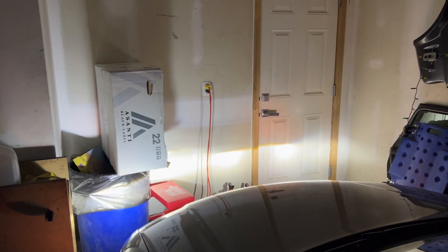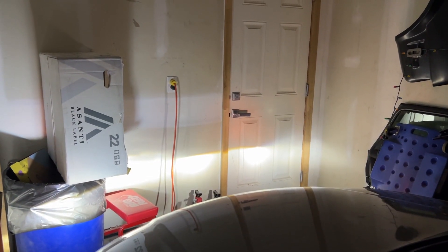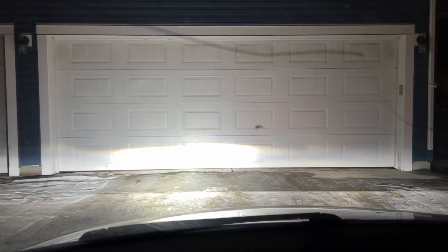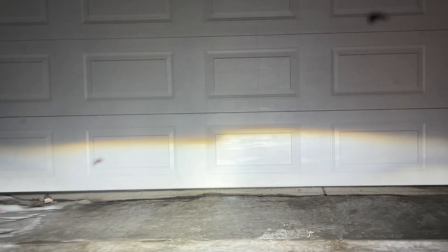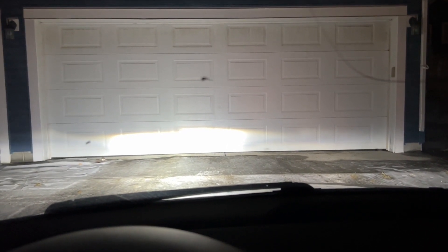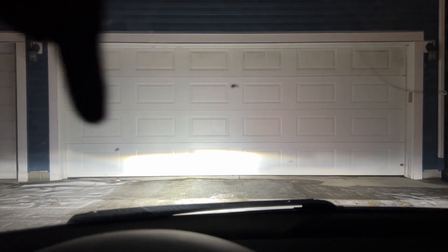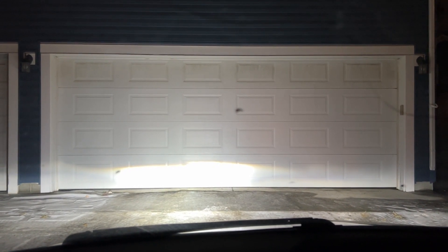Second test with both LED bulbs installed — so much brighter. There are little fans on the back of the bulbs that you can hear spinning, but that doesn't bother me. Facing that same garage door again — wow. The lights are aimed a little bit to the left, so I'll have to adjust those. You can see two very clear hotspots and a very clear cutoff beam. Definitely a huge improvement over the old dying HIDs.